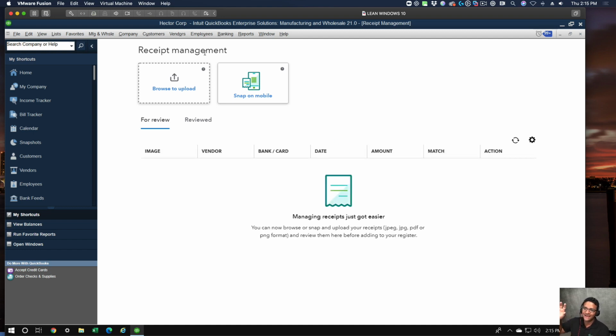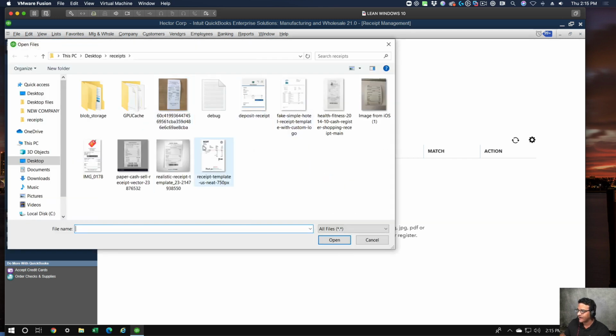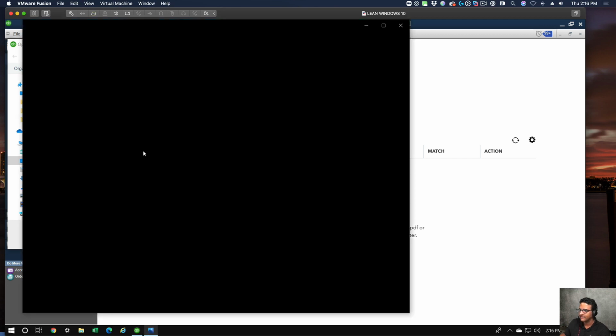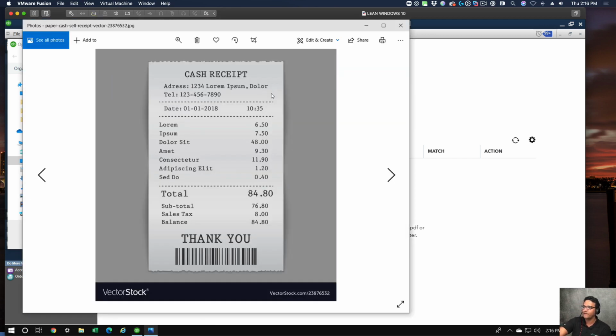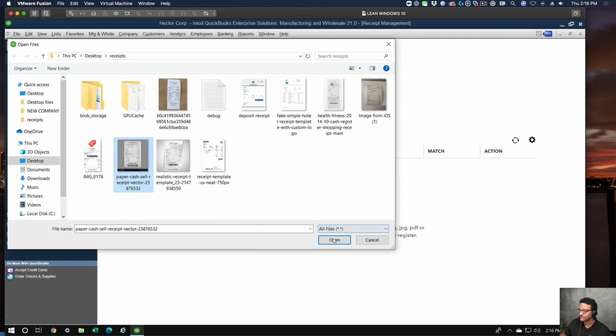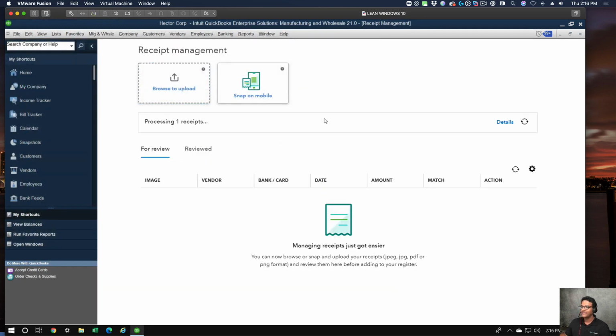So you don't necessarily have to take a picture of it and go straight from app or only use a phone app to desktop. You can literally just go to browse, upload, and I can grab any of these receipts. And just for the record, I'm going to show you what the receipt looks like, right? It's a straightforward receipt, right? There's nothing tricky about this. It's a straightforward, simple, easy to read receipt. I'm going to upload it, super clear, go to open, and then I have to wait, right?